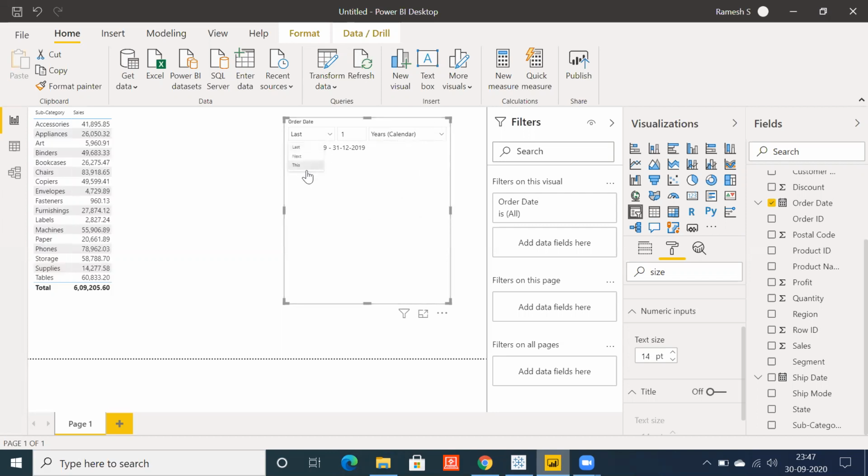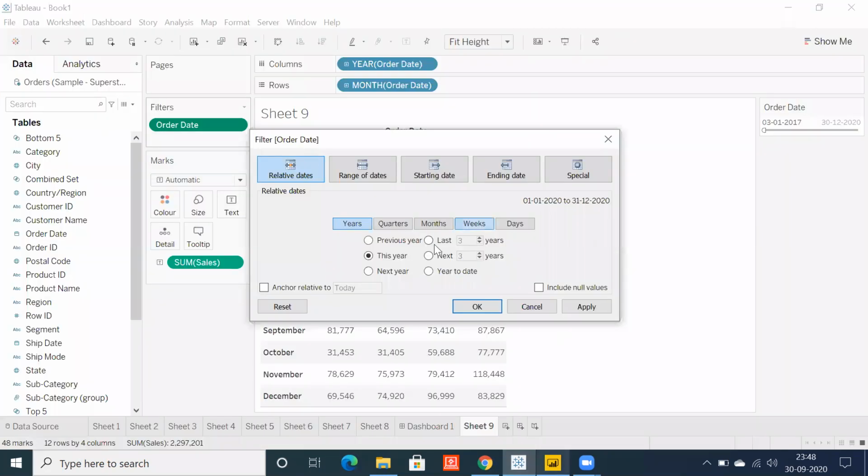So you can make use of this particular functionality called relative date. You can click on this drop down and see the relative date option given in Power BI. And you can also go for relative time. They have given this option in the latest versions where you can go across hours or minutes. Yes, that's a functionality they have given in Power BI at the hour level as well. So that is the difference between relative dates or range of dates in both Tableau and Power BI.